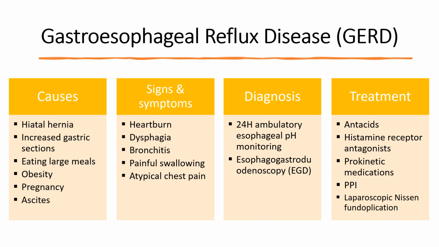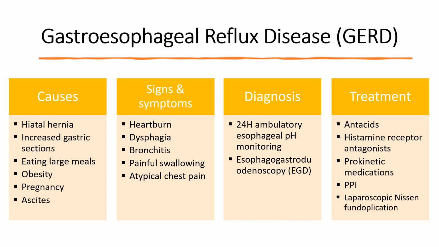The lower portion of the esophagus that connects to the stomach is called the gastroesophageal junction, or GEJ. Below the GEJ is a muscular area called the lower esophageal sphincter, or LES. The purpose of the LES is to allow food from the esophagus to enter the stomach, but to prevent contents from the stomach from entering the esophagus. When there's a decrease in LES pressure, the acid can backtrack up the esophagus, causing GERD.